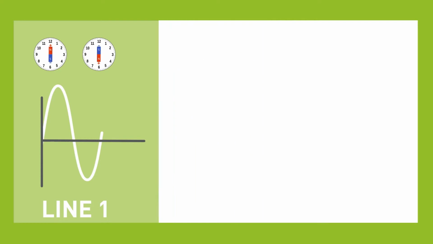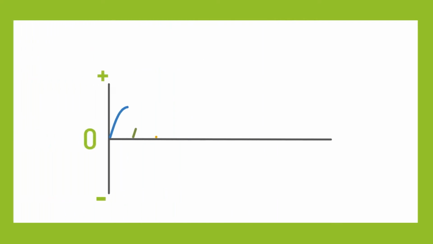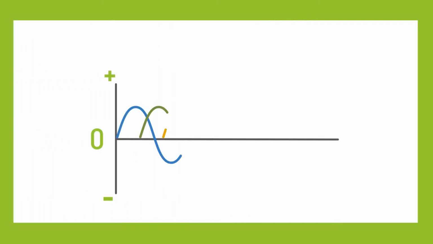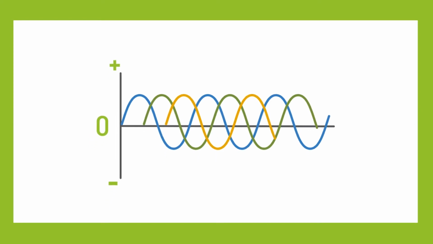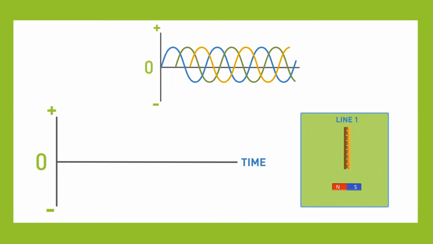Now let's explain those confusing waveforms that are frequently used to depict three-phase. If you look at the waveform example, you can see the first line in blue and it starts at 0, which means the magnet is perpendicular to that line. As the magnet moves, you can see the current go to its peak. Then as the positive pole spins past that wire, the current starts to weaken until the magnet is perpendicular again, which results in 0 current.